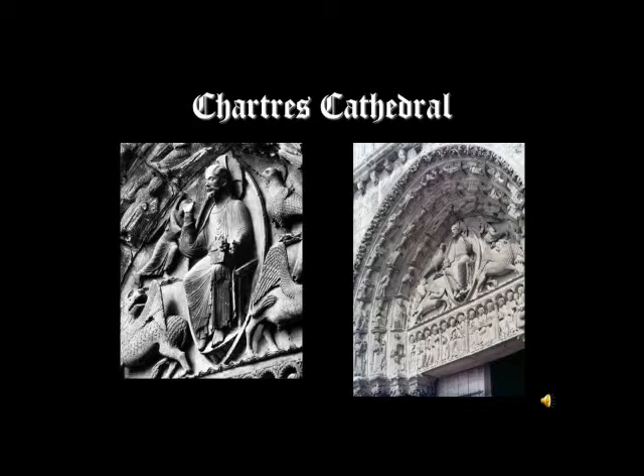The knees and arms actually project outward into real physical space. Take a look at those drapery folds — they seem to very tightly wrap the knee and bunch up. So although there's still certainly some love of pattern here, we're starting to see more naturalistic drapery. There's one place where pattern just takes hold and you have these swirls over the arm — perhaps where the raised arm would have been blessing before it was broken off. But you would see many more elements saying this is looking more real, essentially.